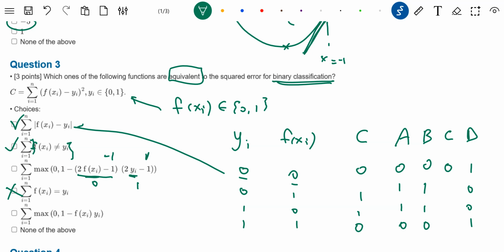And actually, if I have the half, then it works. Now, this doesn't actually work. So it's 2 and 2 and 0. I think during the lecture, we had the half. Here, I forgot the half, so that's not equivalent. And we can try the last one. If both of them are 0, then it's max of 1, 0, and 1 minus 0, which is 1. So E, immediately, they're not the same. So E is not correct as well.